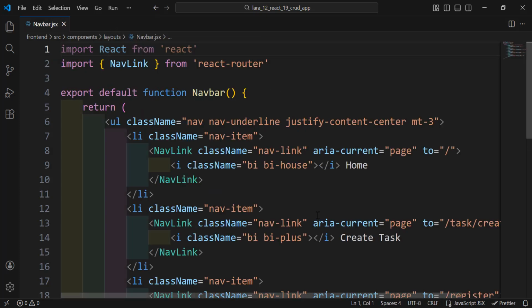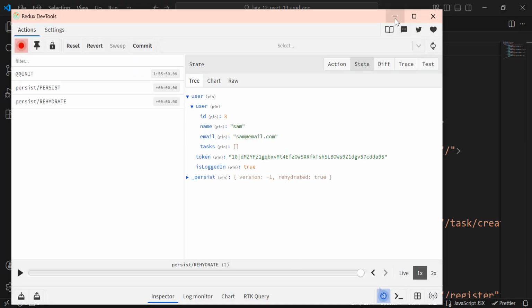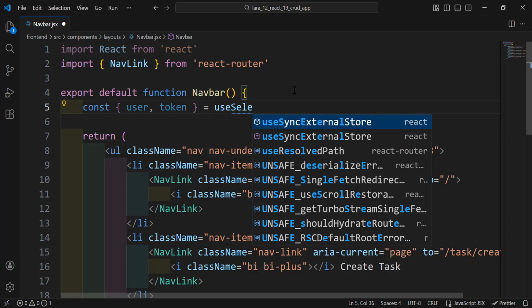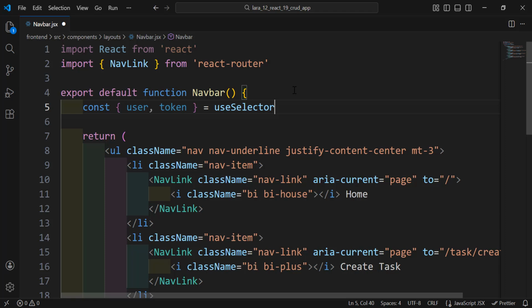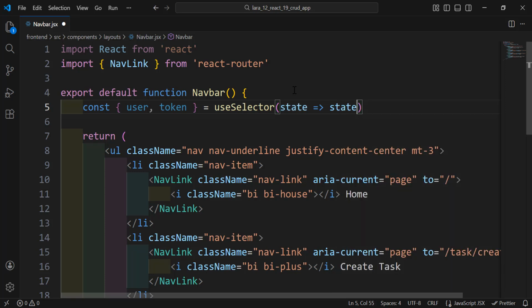So now we need to get the user from state, which is this user that we have here. To get the user, we need to define a variable. Let's add here const, and we need to get the user and also the token from state. And to get it from state, we use the useSelector. The useSelector has state, as we have seen before, and state has the user.